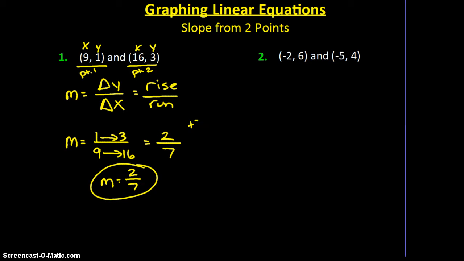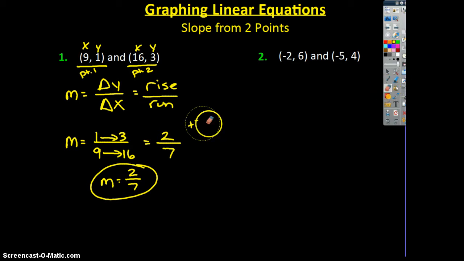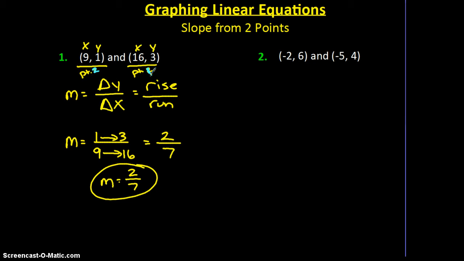Now, if I wanted to, I could actually do this in reverse as well. Meaning I could start with point 1 as point 2, so I can make this 2, and this can be point 1. That would work as well, it's just we're going to be in reverse. So if I reverse this, I'd be starting at 3 and moving to 1.